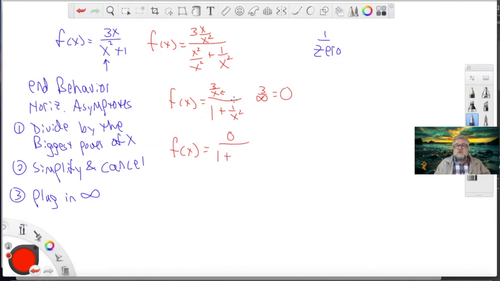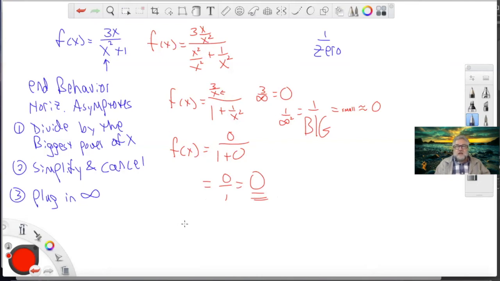Over 1 plus, what's 1 over x squared? 1 over infinity squared. Let's see, 1 over a gajillion squared, that's 1 over something really, really big. That's going to give us something really, really small, which is approximately equal to 0. So 1 over infinity squared is going to be 0. So we end up with 0 over 1, which is a number, and we like that. Here's the horizontal asymptote for this thing. As x gets really, really big, it's going to slowly approach 0. And we approached infinity. We assumed it was positive because we used positive infinity.